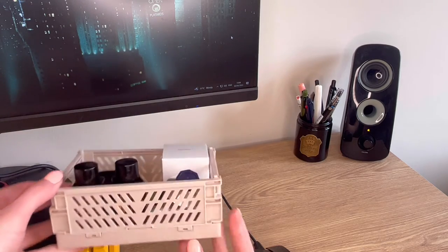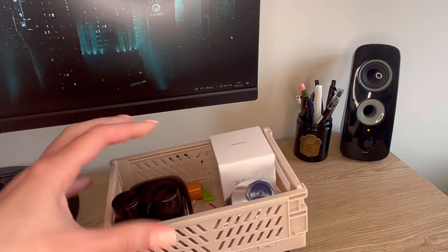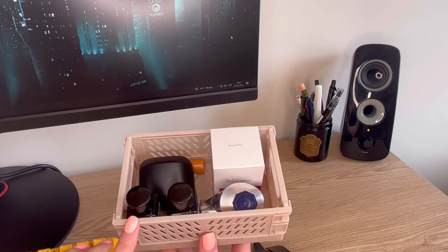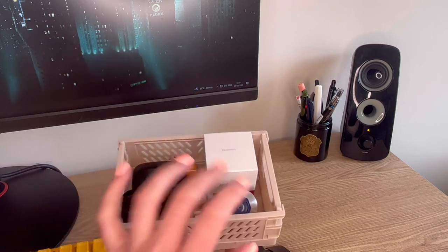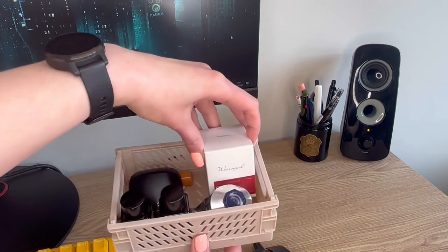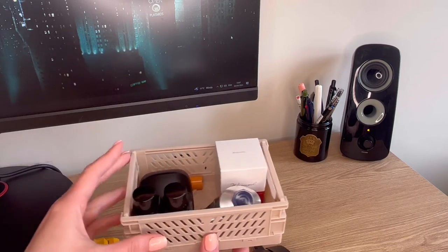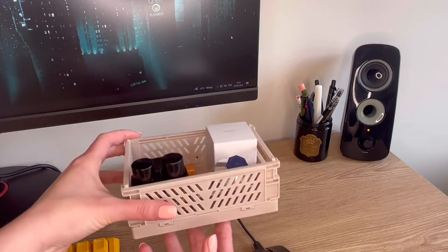I then have this lovely collapsible crate. I had been eyeing these up for ages and was struggling to think of a reason to have one, but I've actually found it really handy. It's gone from an impulse purchase I didn't really have an idea for to a really handy place for bits and pieces that don't have a proper home yet. I have hand cream, lip balm, and my earbuds. But it's also a good place for when I buy new things — there's some new ink in here I bought this week. It's a good spot to pop things because I want to leave them out, fill up some pens, have a play with them, do some pen tests, and then put them away where my inks actually live.